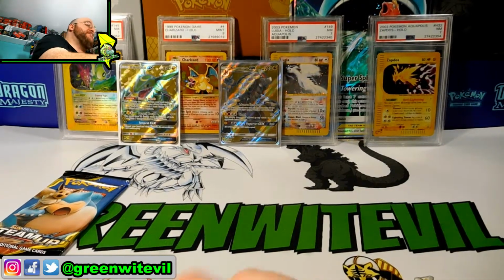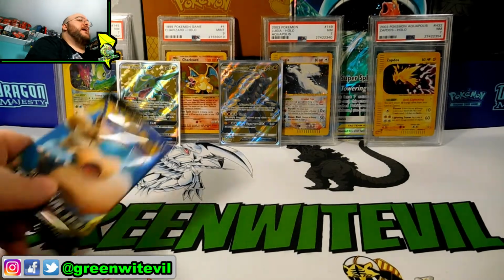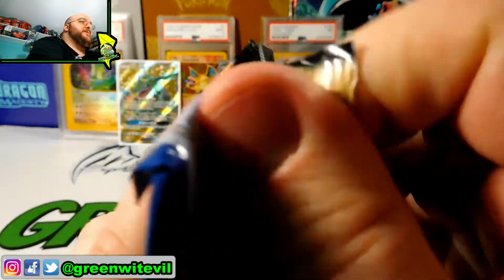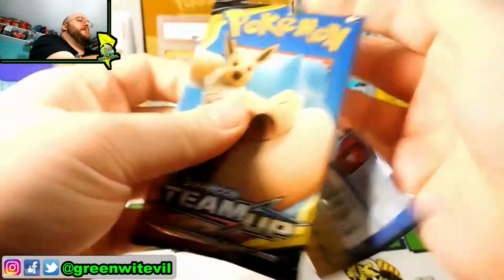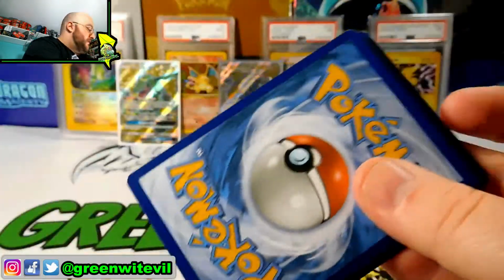And now we're on the last pack magic here. For the first taste of Sun and Moon Team Up on the channel, we have a Snorlax and Eevee pack here. Maybe some Eevee luck, who knows. Code card for you guys right there. We got 1, 2, 3 to the front.